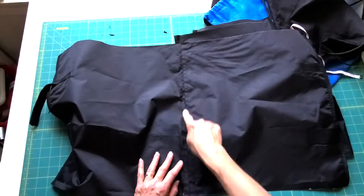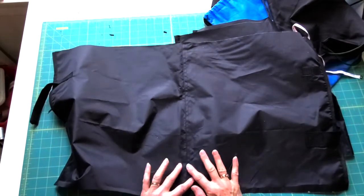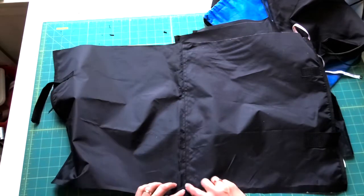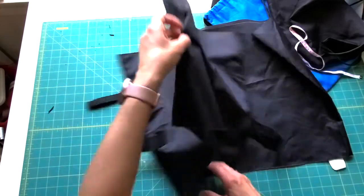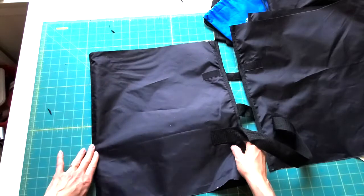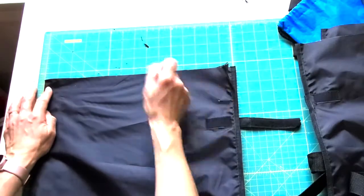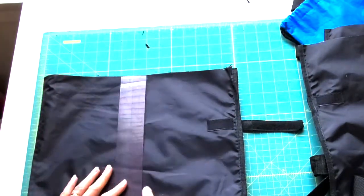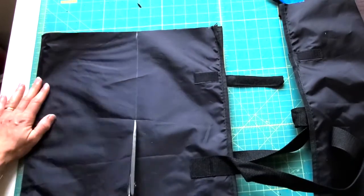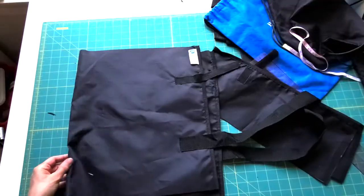I'm gonna put this seam right down the middle, just because I think that'll look a bit better, it'll look more like that seam is on purpose. So I want to measure 8 inches from either side of that seam. So I'll fold it back in half right on that seam, and 8 inches. Same to this one.